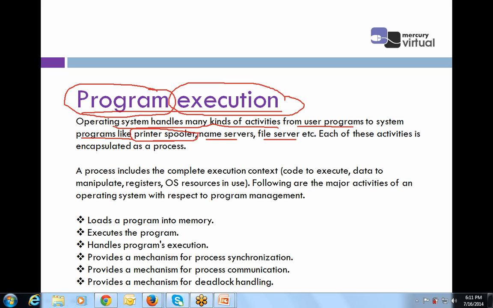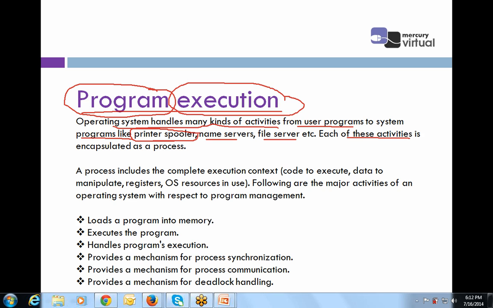Means the operating system decides which page is printed first, then the next page, then the next, because we are giving only the command, but the internal part takes place with the help of the operating system. So the printer spooler means printouts in a queue, so that we can handle the printouts in an efficient manner.